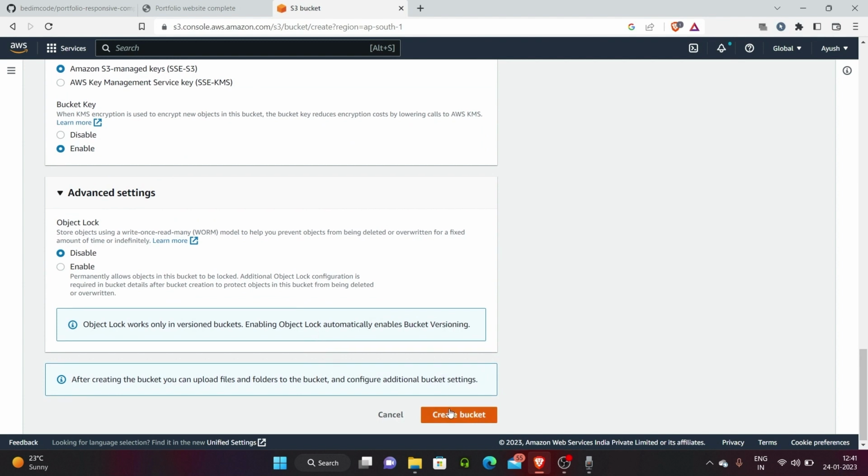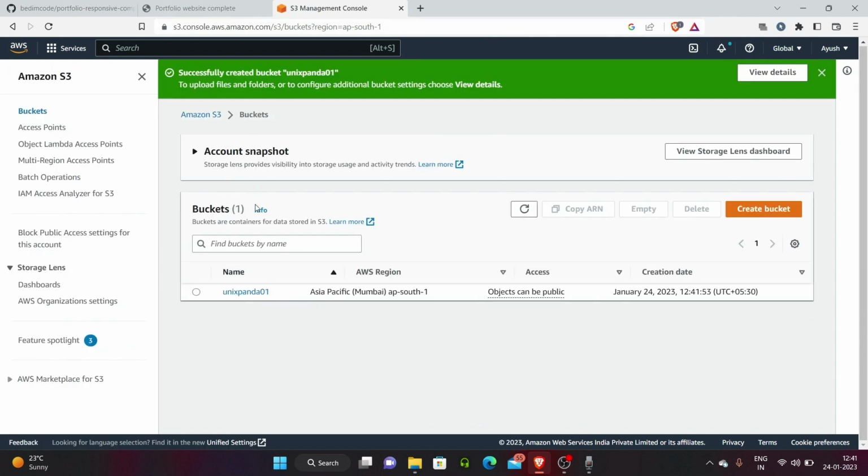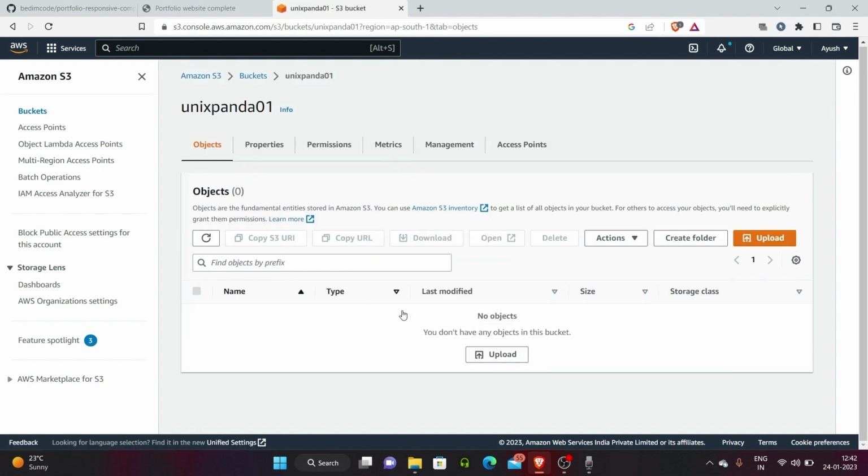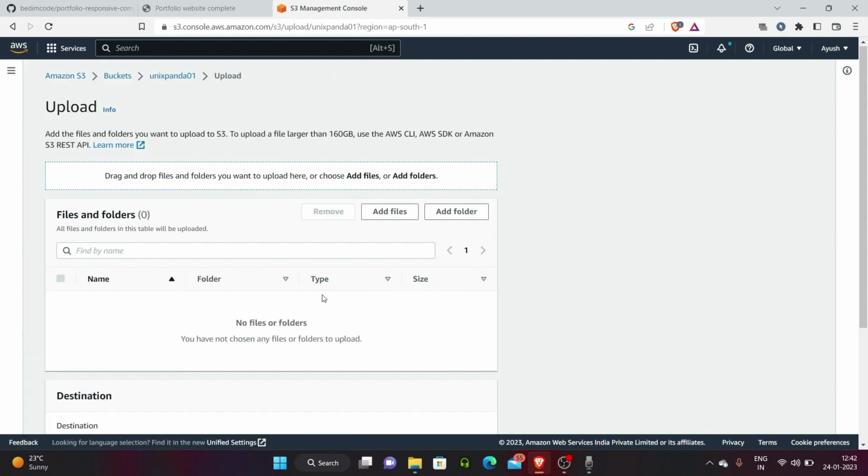So now our bucket is being created. It's time to add the files or folders to the bucket. Select the bucket which we have created and go into the bucket. There is an option to upload, so I click on the upload option here. There are add files and add folder options. If you have files or a folder, you can add that. In my case, I have a separate folder which has multiple files. So I click on add folder and navigate to the folder where I have every file stored.